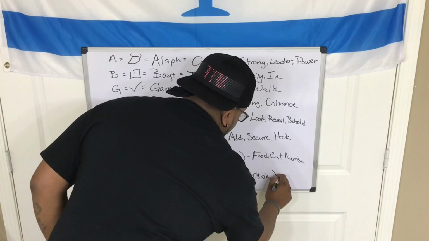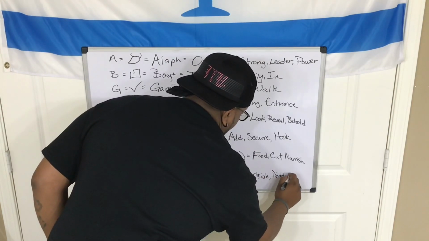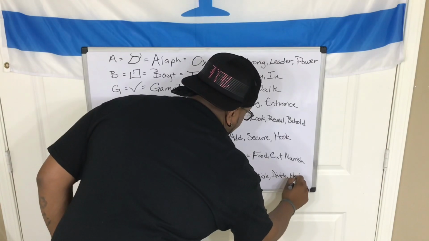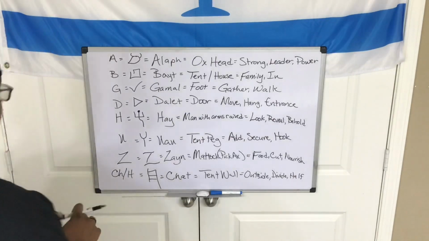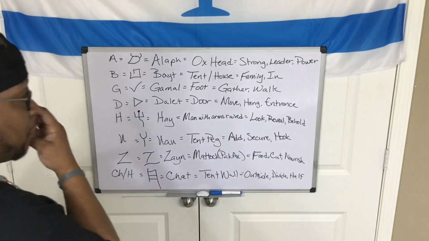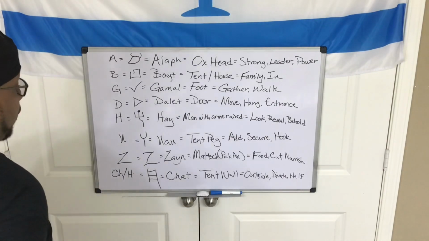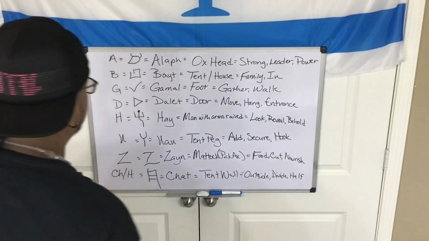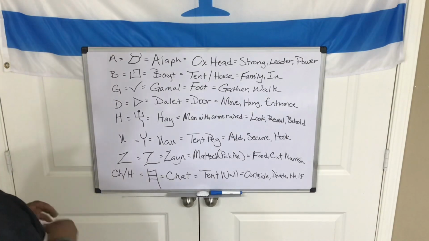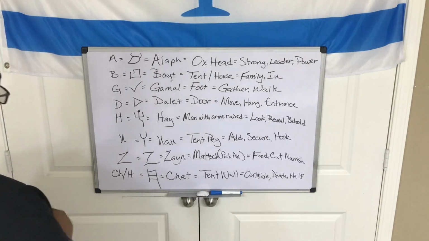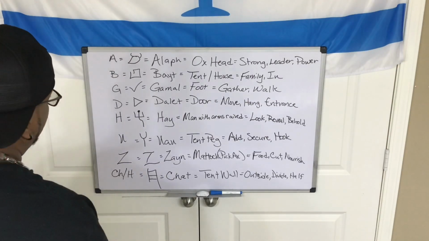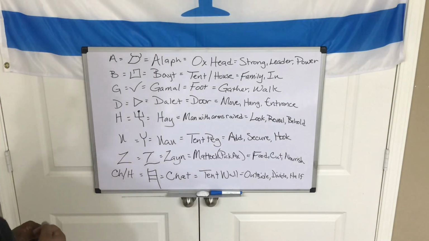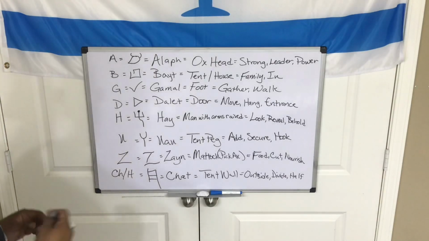Divide. Or half. That's why YAHUAH's name starts with half. When she first started out, she was half of Adam. Before she was cast down and became lower than him, she was half of him. That's why Alaph means side or half. It also means the half of YAHUAH is the beginning of her name. So I'm going to let that sink in for a second, and then we're going to move on to the next one.